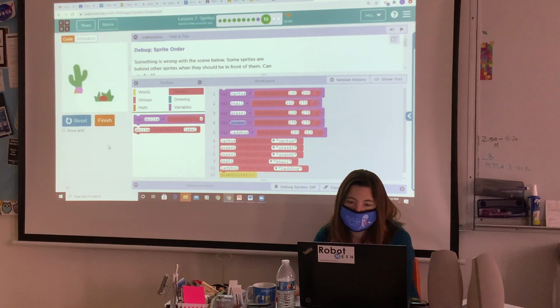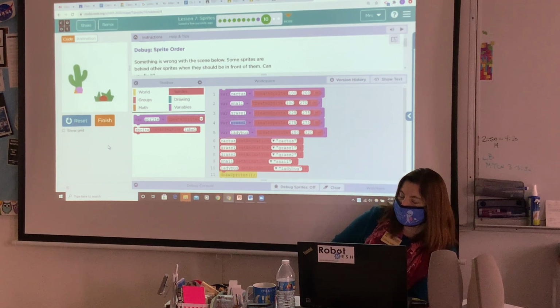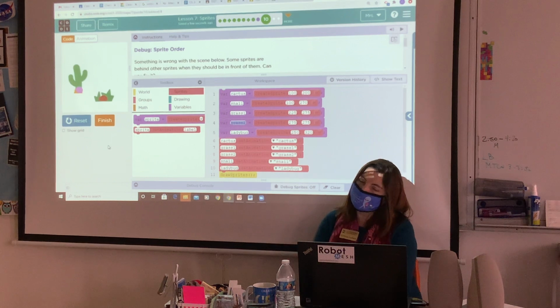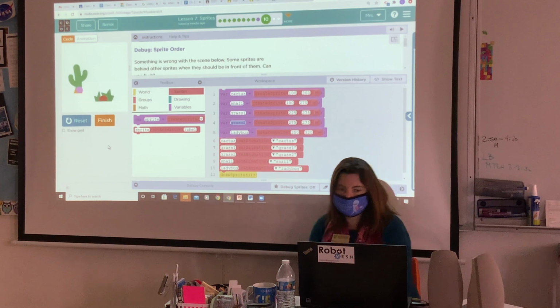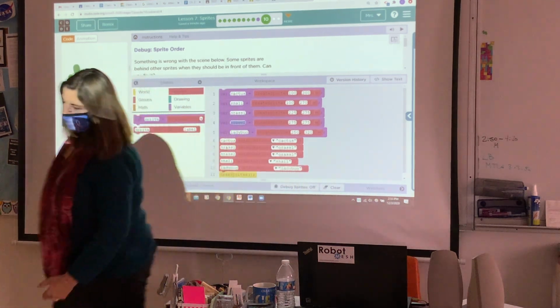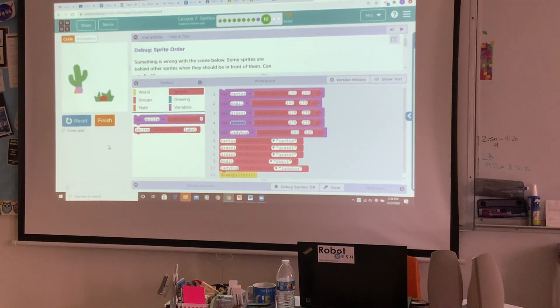And I can set the animation, I could drag those up, or I could leave them where they're at. But as long as I declare them in this particular order, we're good. You just have to make sure that the cactus appears before the snail and both of the grass appears before the ladybug. Both of them or just one? I did both of them, just because I wanted it in front of both of the grass.